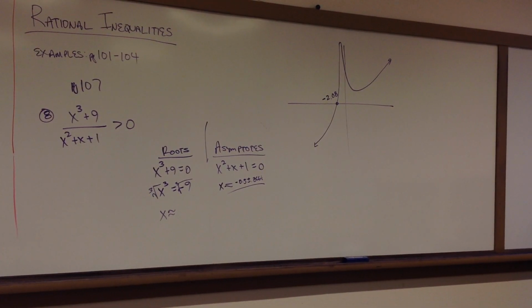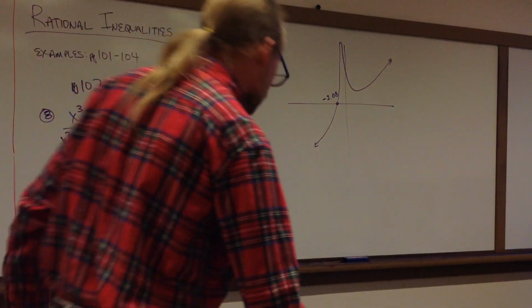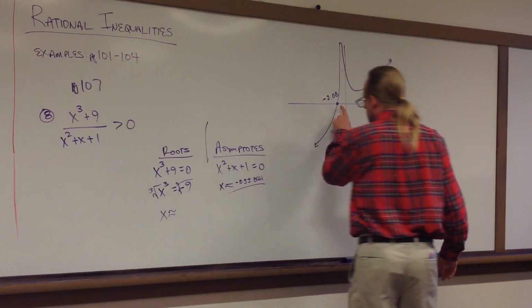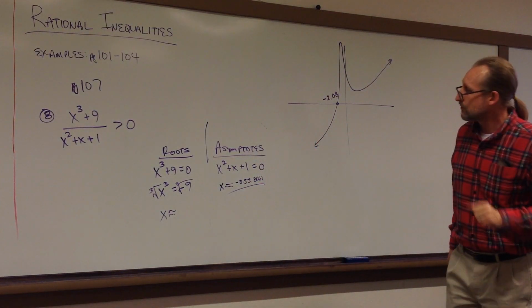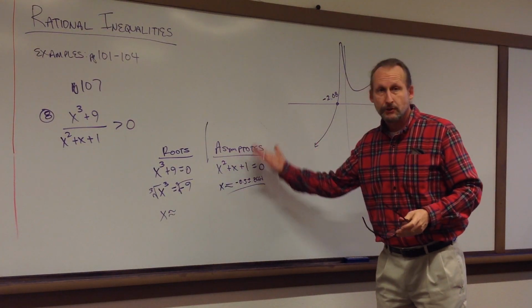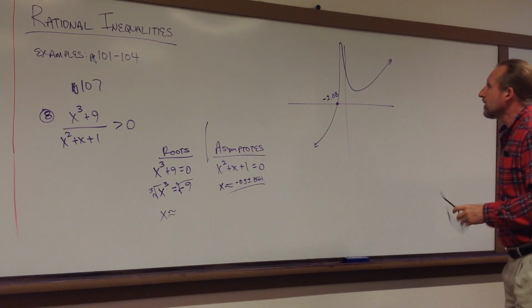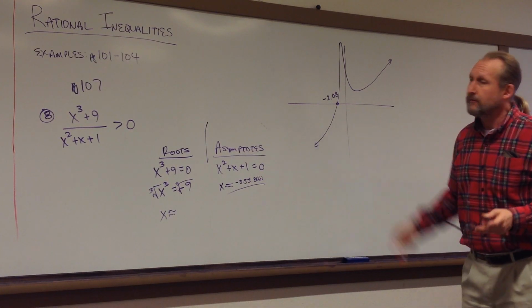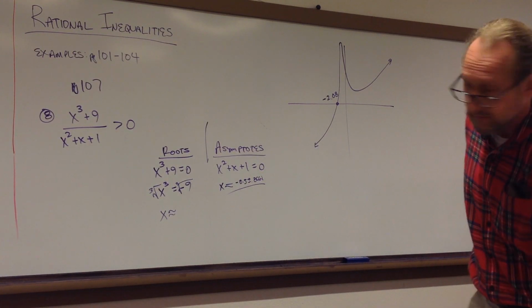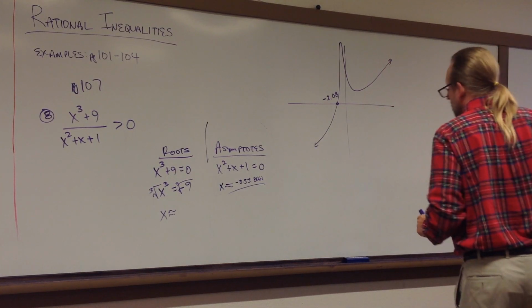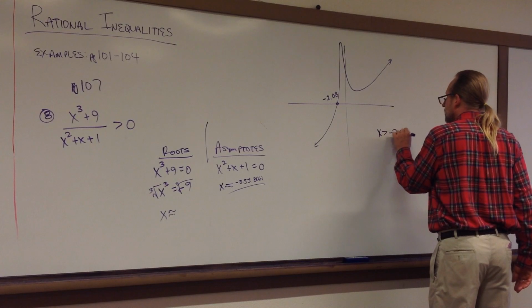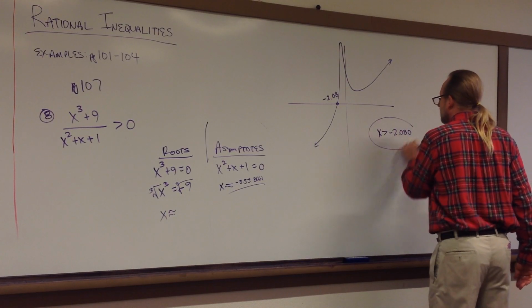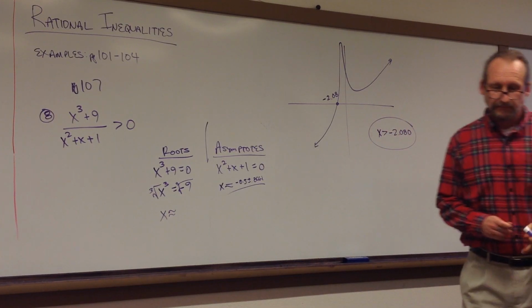Now the calculator won't do that for asymptotes, okay? So you can do that to find roots, but the calculator won't find the asymptotes for you. You've got to solve this equation to know where those values are. So this is it. This is the only critical value in problem 8. And so we want to know where y is greater than 0. Well, that's just going to be x greater than negative 2.08. And that's it for that one.